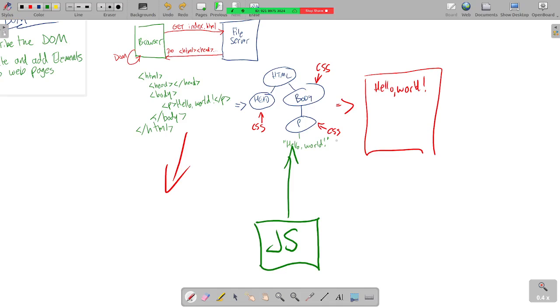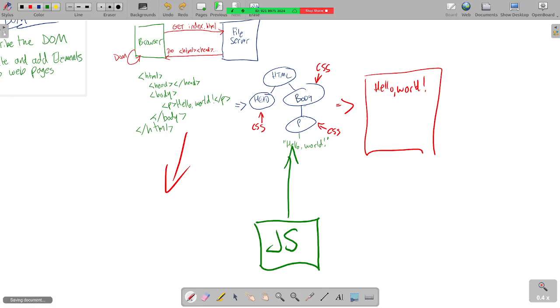Are those nodes for each element what also contains the CSS data? Is that what the arrow is? Yes. So what happens is your CSS works the same way, where the CSS is instructions for the browser on which nodes to apply those rules to.